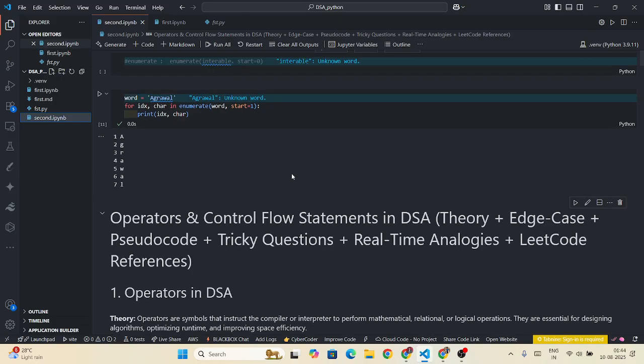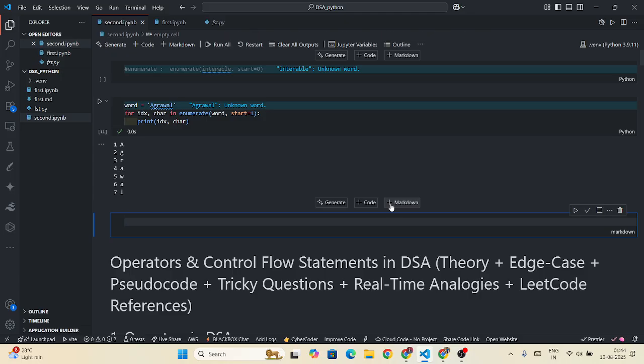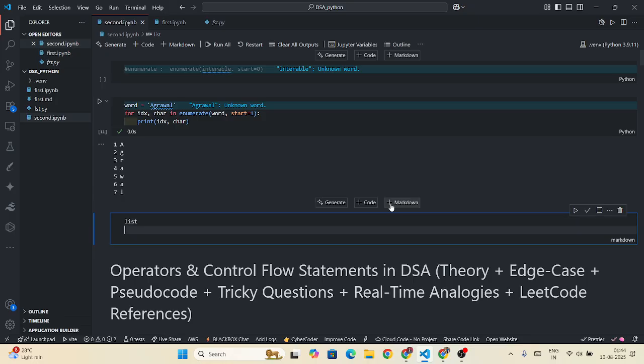So this is all about string. Today I'll also discuss the enumerate function. You can use the enumerate function in a list also, and a tuple also. Now we will discuss the other data type, that is the list data type. What is a list and how does it work in a data structure? Lists are probably the most used built-in data structure in Python. Now the question arises: why are lists a built-in data structure? Because they can be composed of any number of other data types.